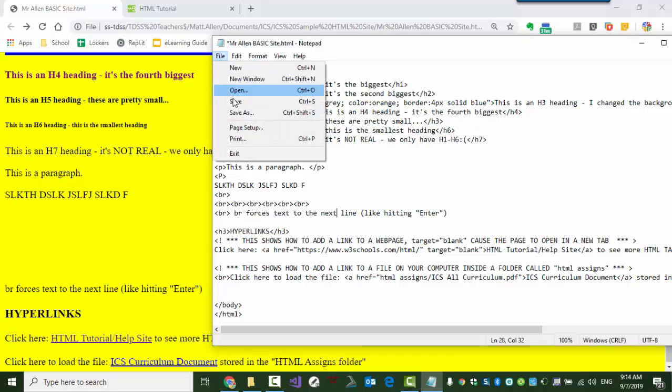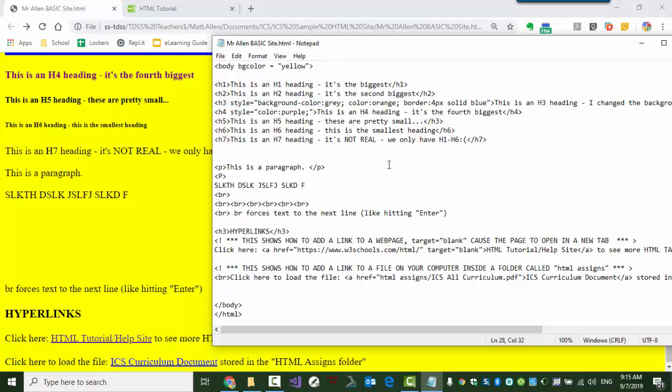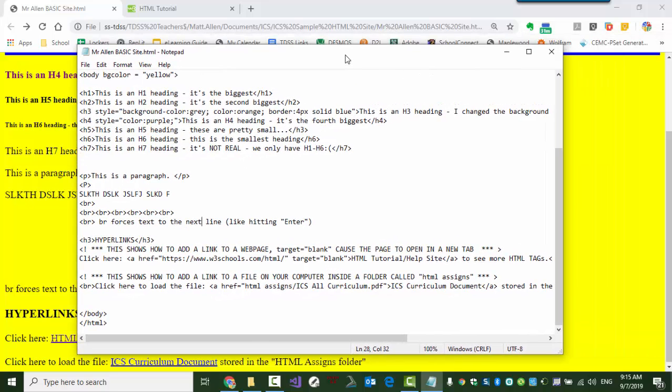So those are the basics. And I'll put together a quick video in a moment to show how you're going to link to the actual assignments once we get into Visual Basic. But until you have your first Visual Basic assignment done, you won't be working on that specifically.